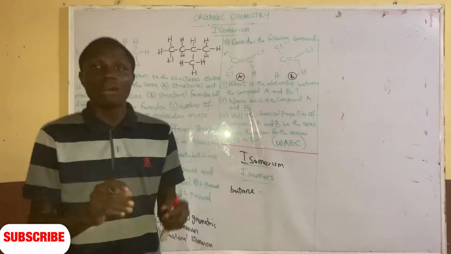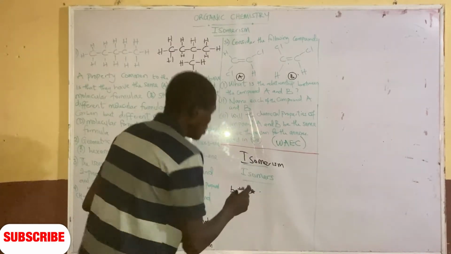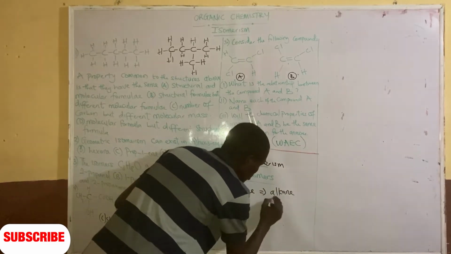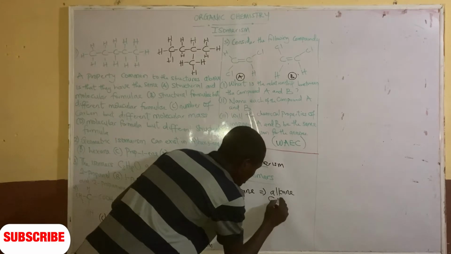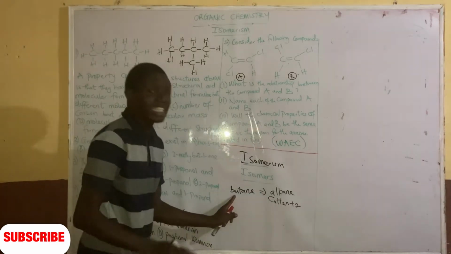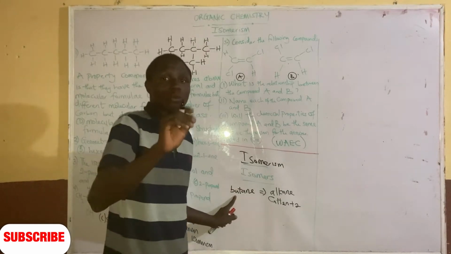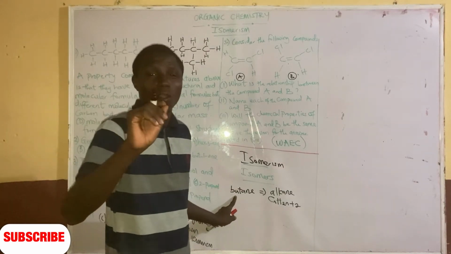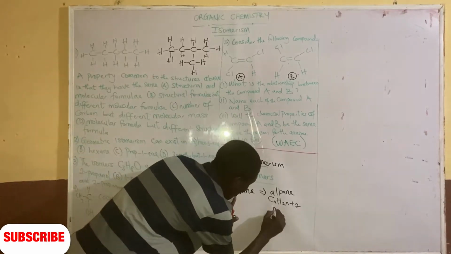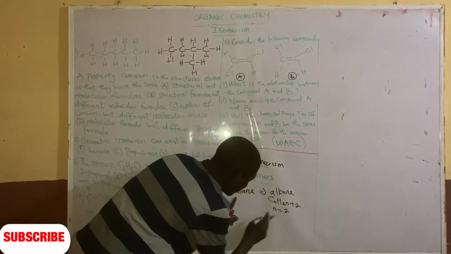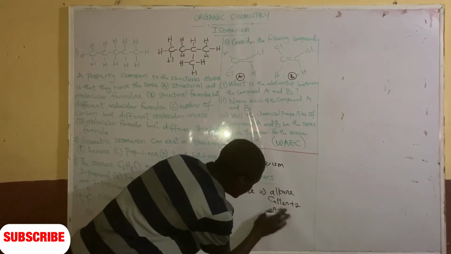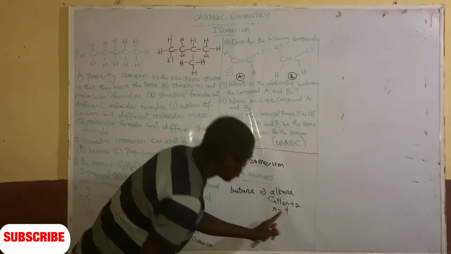Butane belongs to the family of the alkane group, which has the general formula CnH2n+2. Butane is number 4, that is, it has 4 carbon. So our n is equal to 4. If I want to write the molecular formula for butane, my n will be 4.